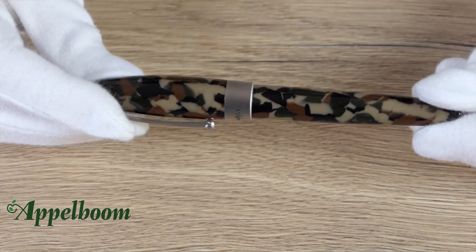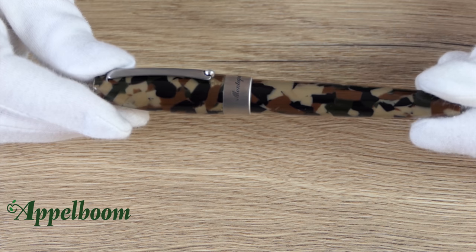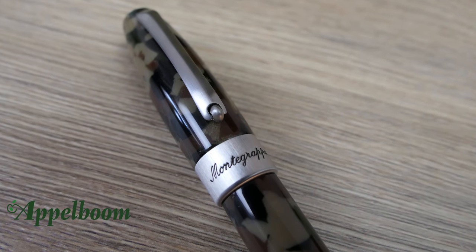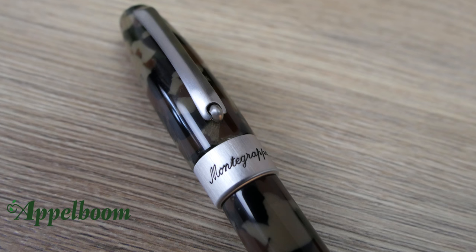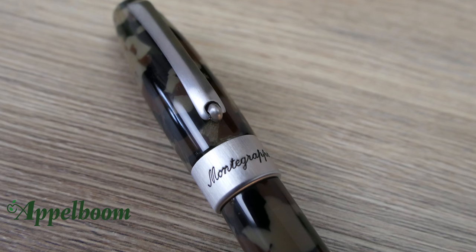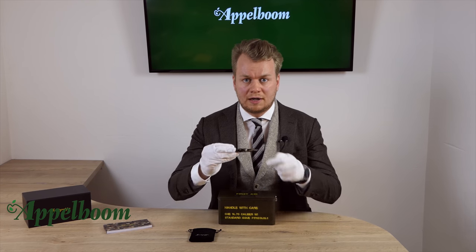The pen is made of precious resin, which gives beautiful tones in the color combinations. The metal details are made of stainless steel. The Montegrappa camouflage features earth tone camouflage patterns following genuine military design criteria. The technical term for the color is IP dark brown. The cap top has the Montegrappa 9012 monogram on it, while the brand logo is laser cut on the cap end. The stainless steel clip is very sturdy, but the ring on the end of the clip makes it easier to clip it into a pocket. The grip section matches the camouflage pattern of the barrel and the cap, and the large threads look very elegant on this pen.